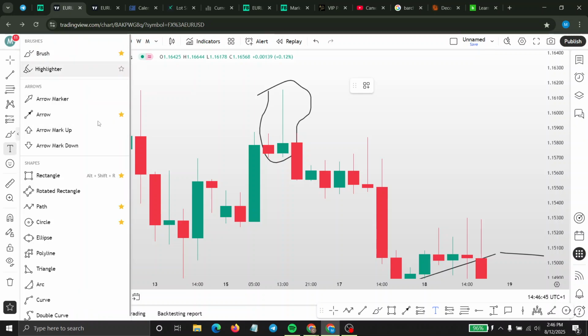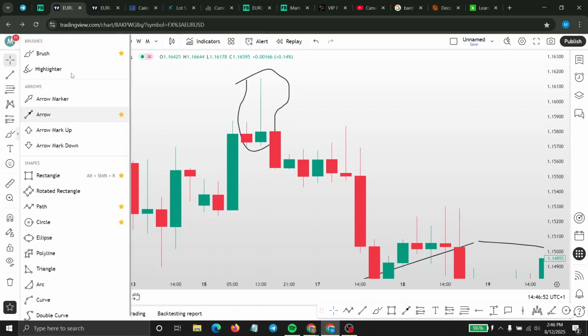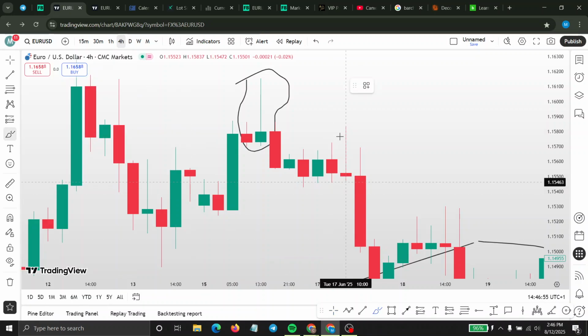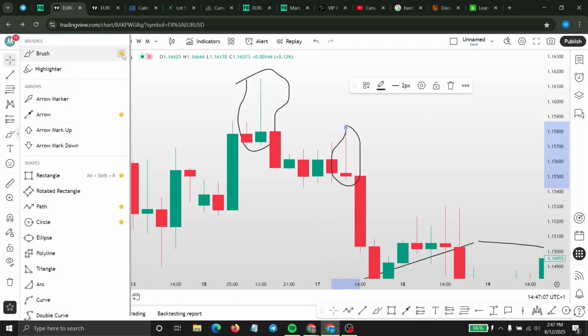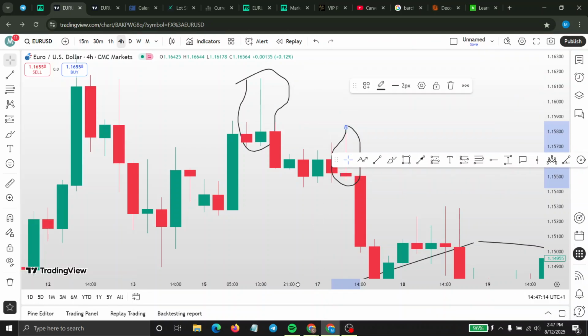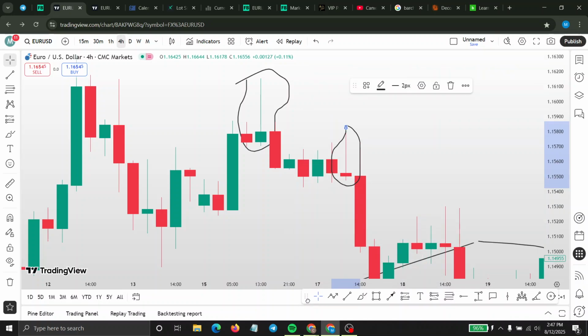You favorite this trend line, and you can also come to this arrow. You favorite this arrow. You also favorite this brush. This one I'm using is the brush, and it lets me highlight and cover something like this so that I can circle what I saw. Which one is brush? This one here. Okay. You can favorite the brush. Everything you favorite, you'll be seeing it here. You can put it anywhere on your screen, but make sure you put it either up or down so that it will be easier for you to tick.